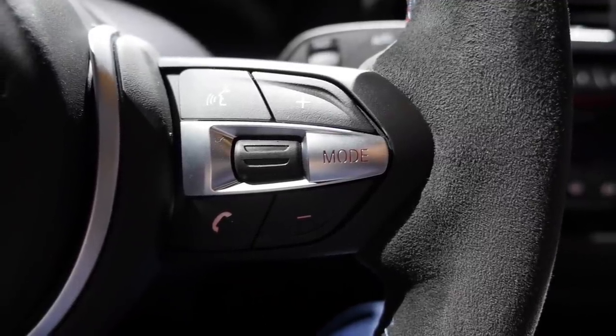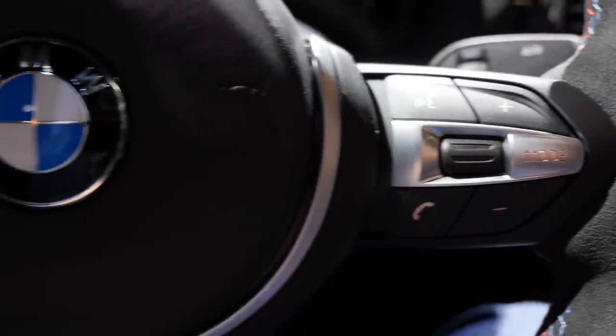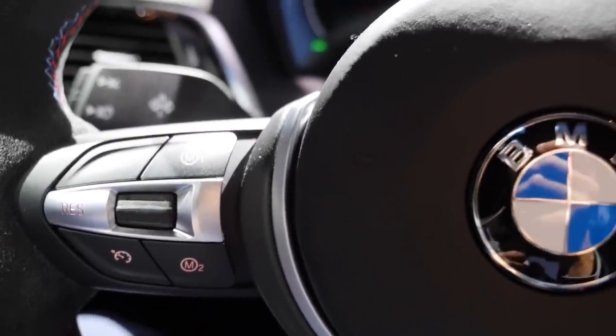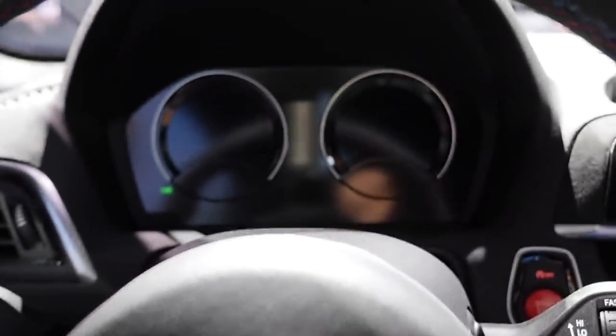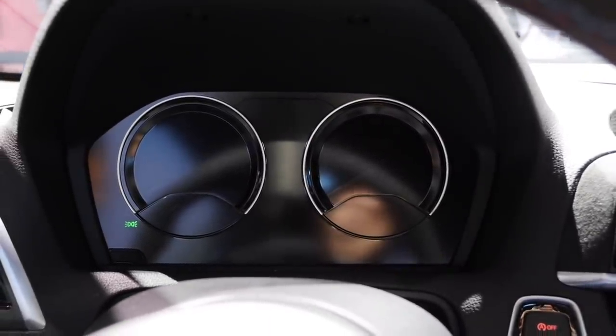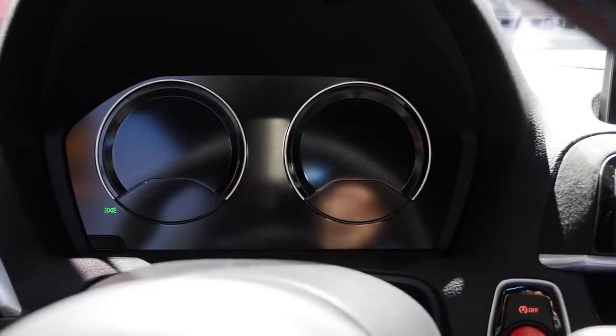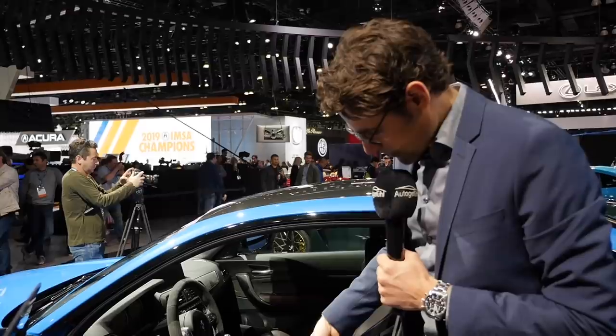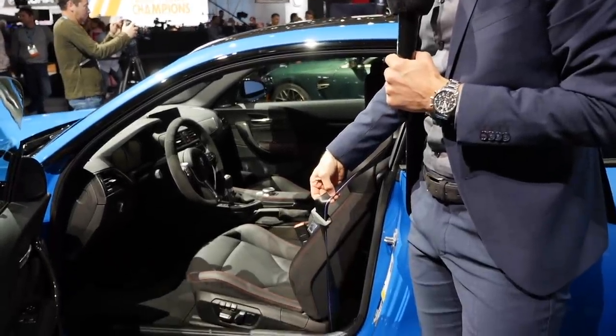Steering wheel, by the way, here, right side for the volume control. And the left side is then for the cruise control settings right there. And instruments will be rather classic. They look dark at the moment. They will just be illuminated from the back. And so they look digital, but they're actually not. So it's like a mix of analog and digital, so to say. Seat belts, by the way, also with the M colors. That's pretty neat right there.